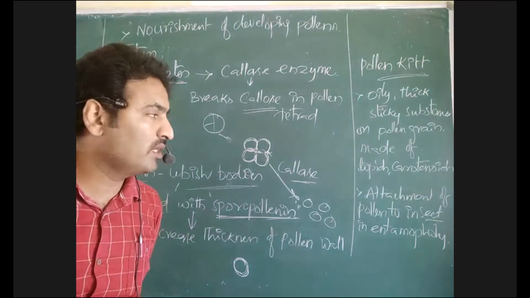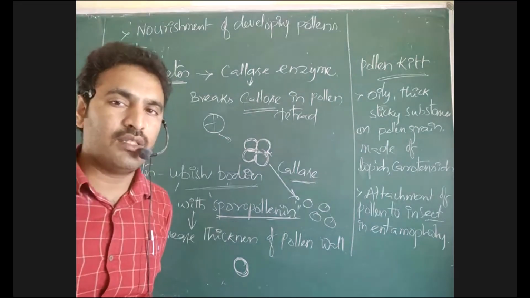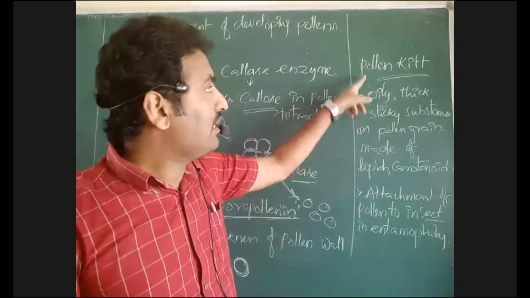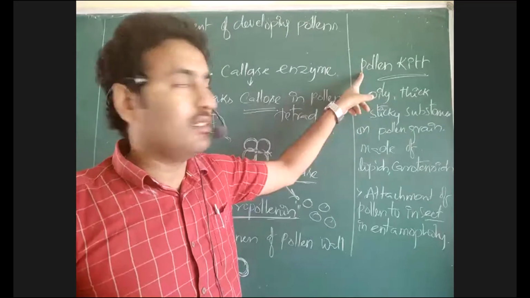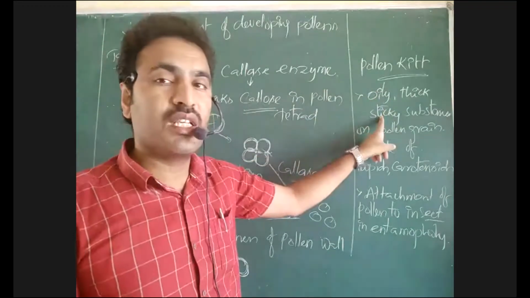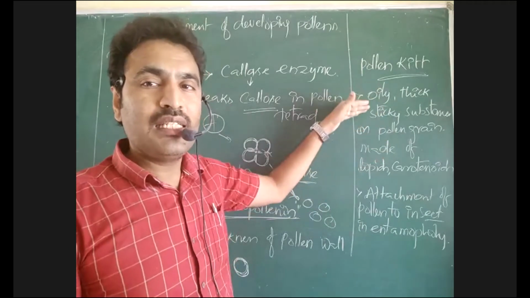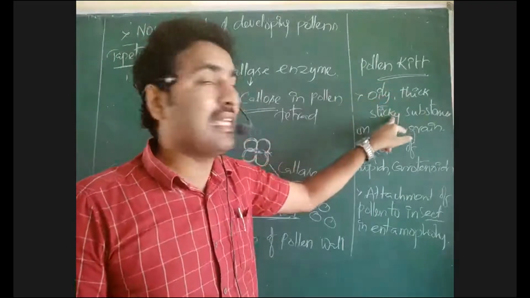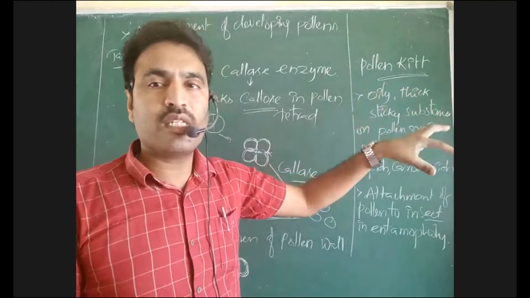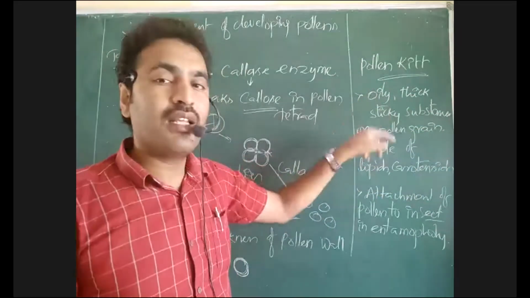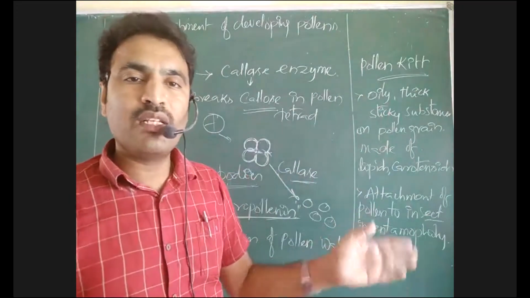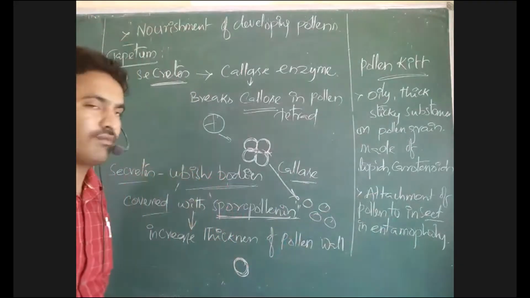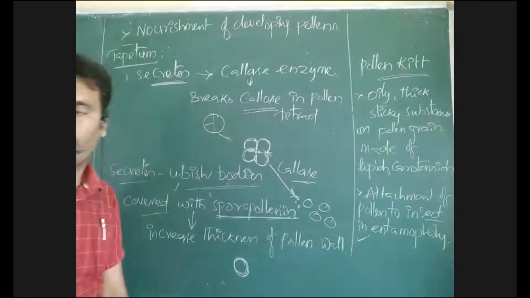That is insect-mediated pollination. In that kind of flowers, especially entomophilous flowers, pollen grains are covered with pollen kit. That pollen kit is an oily, thick, and sticky substance. As this pollen kit is present on the surface of the pollen grain, and is oily and sticky, it will attach to the insect very well, so that the pollen grain will easily attach to the insect body. That will be easily carried for pollination. That is one advantage. Okay, right.